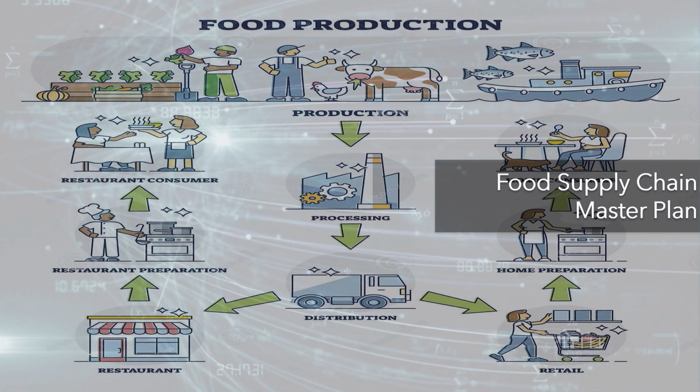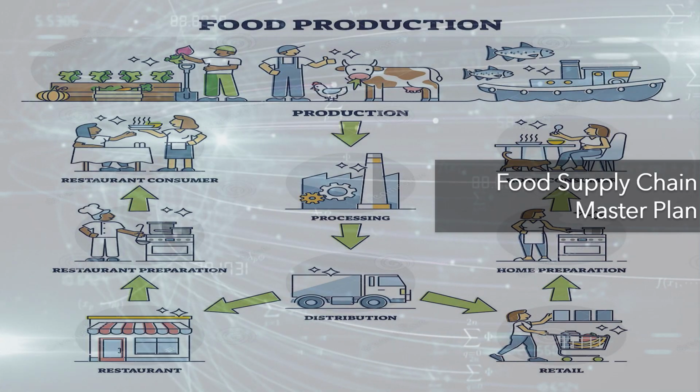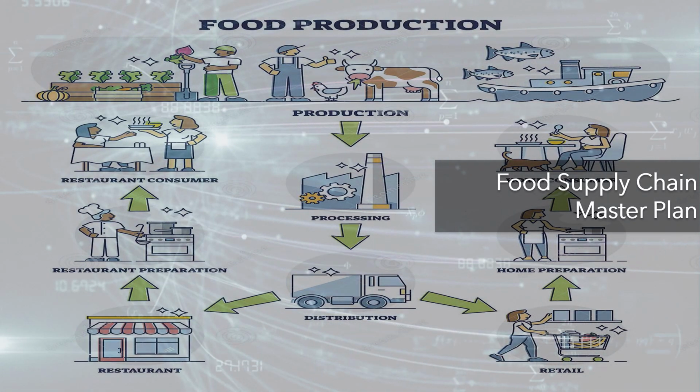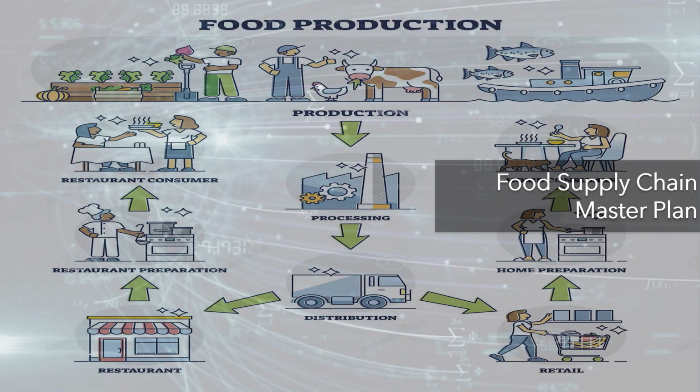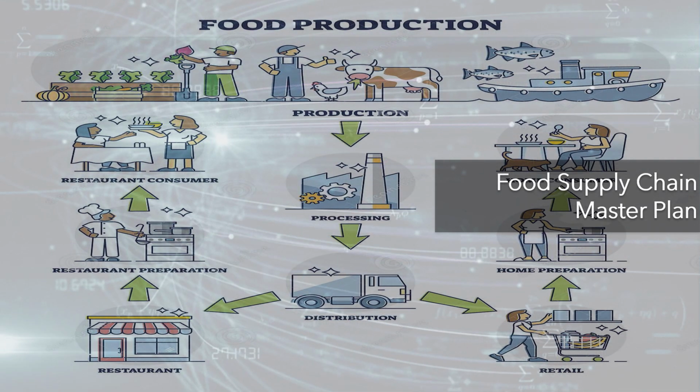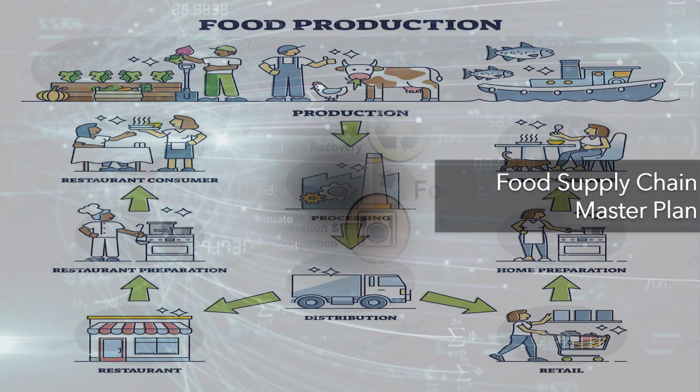Food supply chain master plan. Regional food supply planning is based on mathematical models, which simulate the food supply chain to regions and cities, based on the optimization, design and operation of the logistics chain that is required for this purpose.